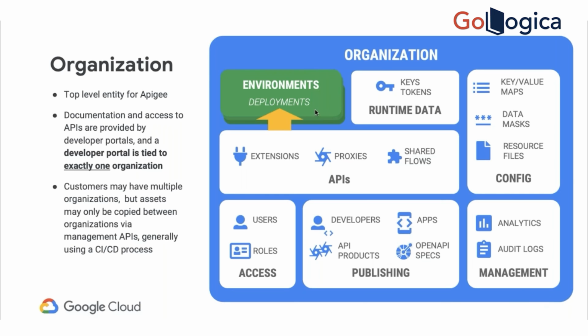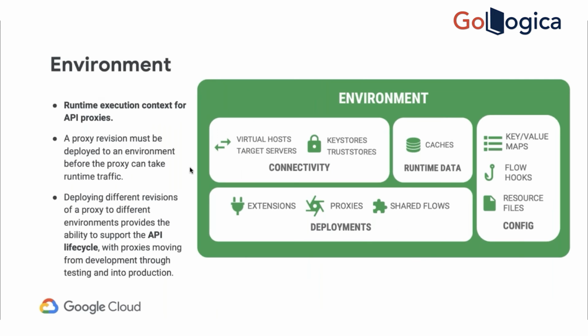And within the organization, we have environment. An environment is a runtime context, like a release environment or development environment, where something can be deployed or something can be called. In order to make something available, you create an environment, and in the environment you deploy your code or your configuration, and then your consumers can call those APIs. So it is a runtime context for your APIs.